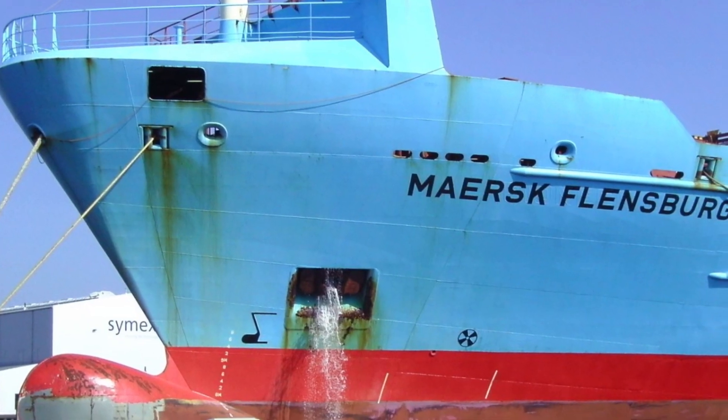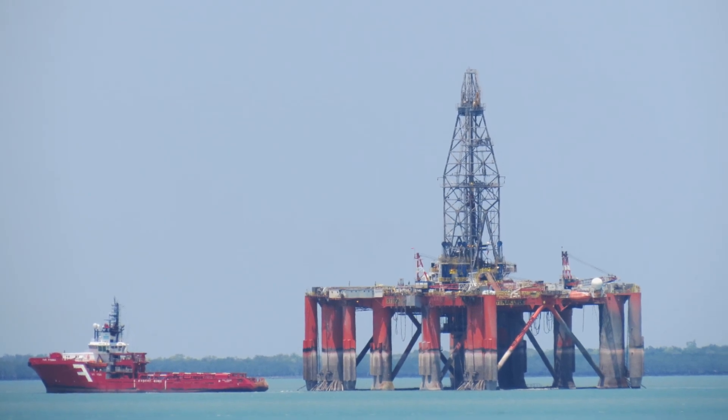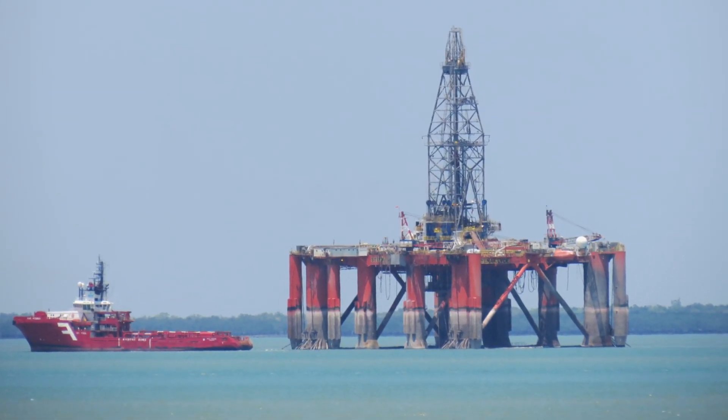Its mode of dispersal has been debated and we're not sure exactly how it arrived. One idea is it was brought in as an aquarium fish, as were so many others, but it's not a very popular or high-demand aquarium fish, so that's uncertain. Ship ballast has also been suggested, but papers have raised doubts about that. The leading idea right now is that it hitchhiked on oil and gas platforms towed across the ocean from that part of the world — but basically, we're not sure exactly how they got here.